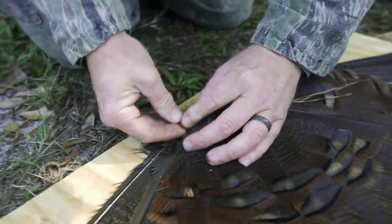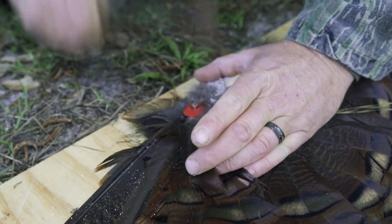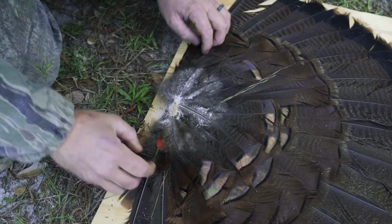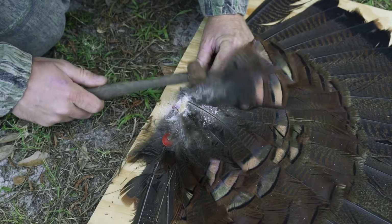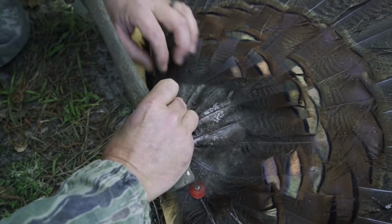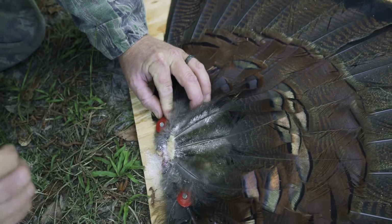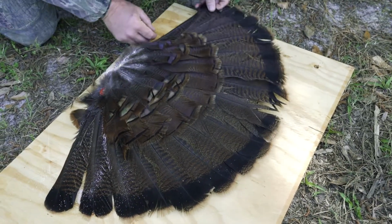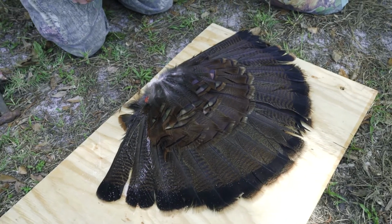And I use these little roofing nails. You can also use a hanger, the kind that clip that are usually for pants. That works really well if you want to hang it upside down. But I found mounting these on a board is just a good way that works for us. Here we're just going to clean everything up, straighten everything out as we can, making sure everything is laid as cleanly and neatly as possible, with all the feathers overlapping each other. Very rough for now, but we can get into the final steps later.